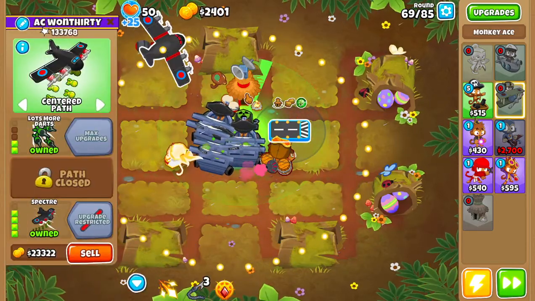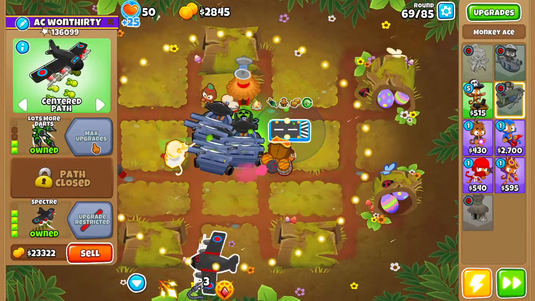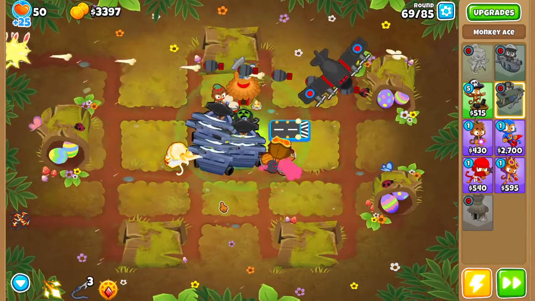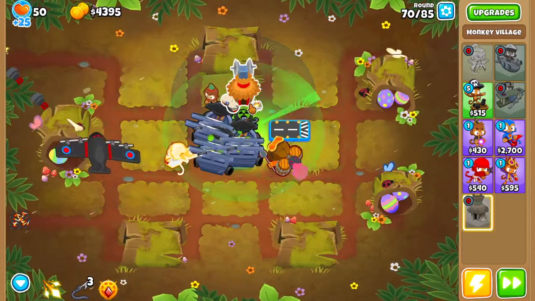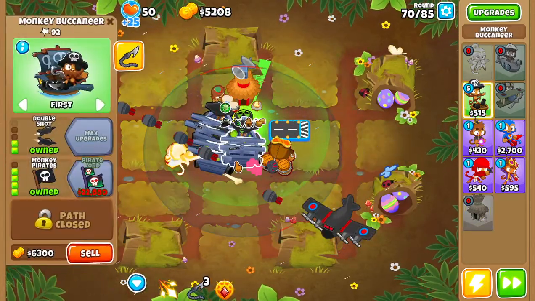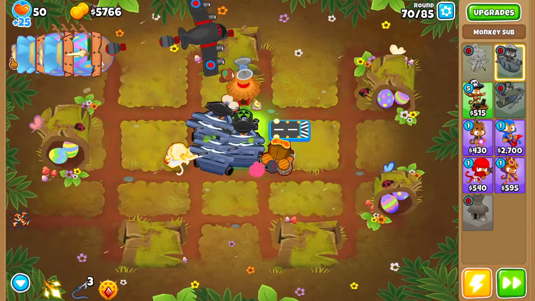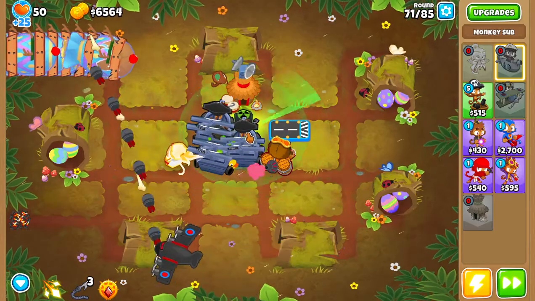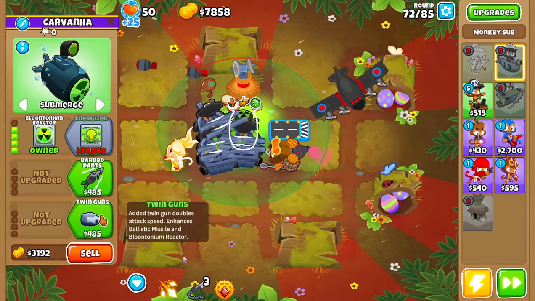But prioritize the Spectre and the village before putting down the Alchemist, just because going the top path with the Spectre makes it deal insanely more damage. And you don't need to worry about the middle path if you've got a camo village up. So it can see and detect camo as well as destroy them. Honestly, we're just chilling now. Look at that. The Spectre's not letting any regular balloons through at all. And even when it is fortified Moabs, they can't stand up to it. So we're pretty happy just chilling like this, I'd say.